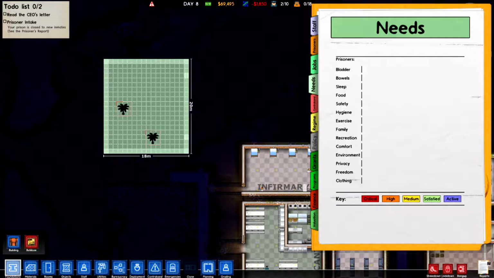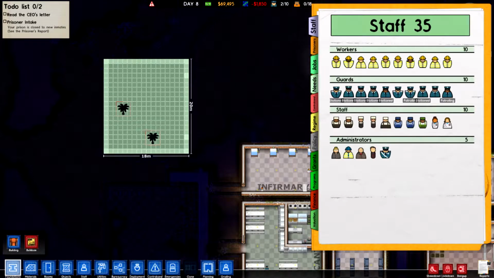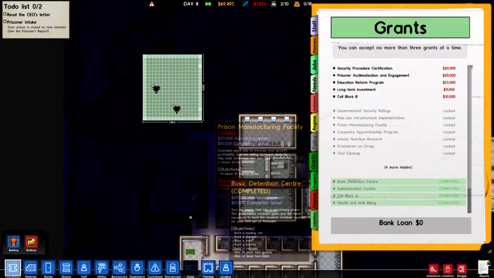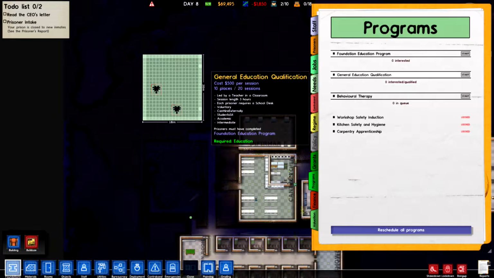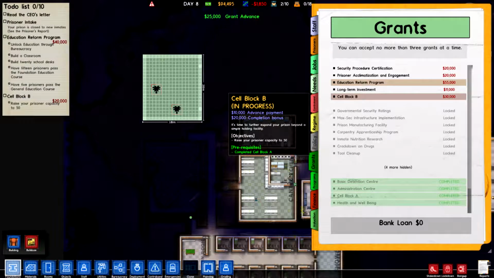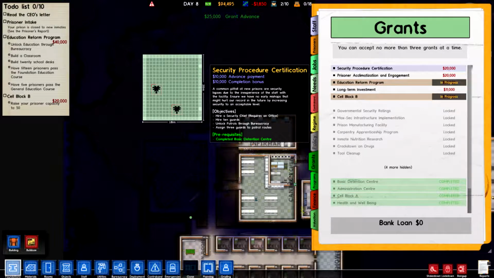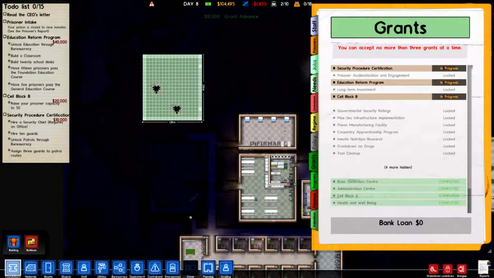That's going to go straight back down. Now, we've looked at regime, we've looked at the prisoners, and we've looked at staff. We've looked at grants. Now the last thing we're going to look at is programs. So when the prisoners come to the prison, they're going to be interested in doing some programs. And I believe if I go to grants and get the education reform program, and cell block B, that's going to give us a bit more money, and also we're going to do that one there, security procedure. Fantastic. So, let's have a look.